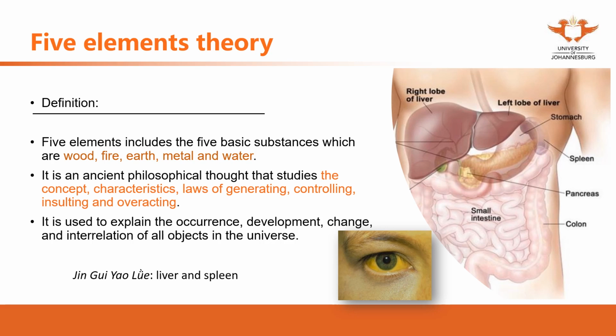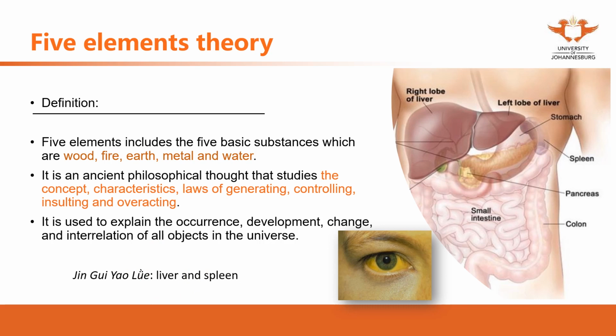So from this case, the principle is that if someone has a liver problem, then for the treatment principles, we need to strengthen the spleen. We need to help the spleen. What's the reason? What's the knowledge behind this principle? And this is actually the principle we use in our clinics.